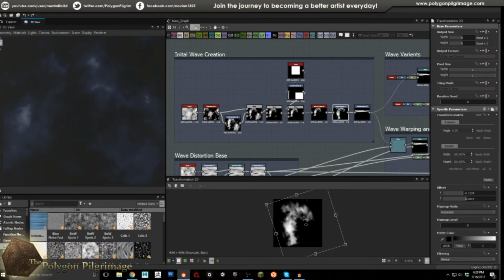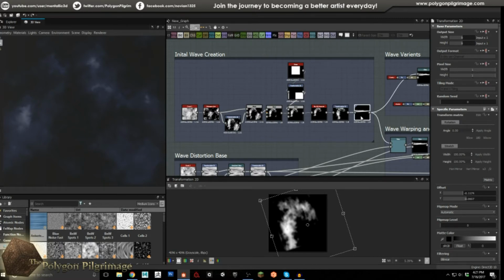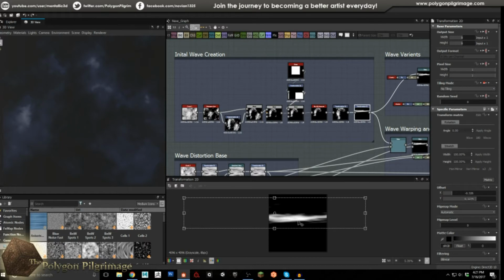Then using a transform, I'm going to rotate it a little bit and basically just take up more of our square space here. Now I did a bunch of experimenting with moving this around, scaling it, and ultimately what I ended up doing is just almost an extreme transform. I scaled it way out. I don't remember the numbers for here, but you can see my scaling here is about 600% on the width, and then I offset it.